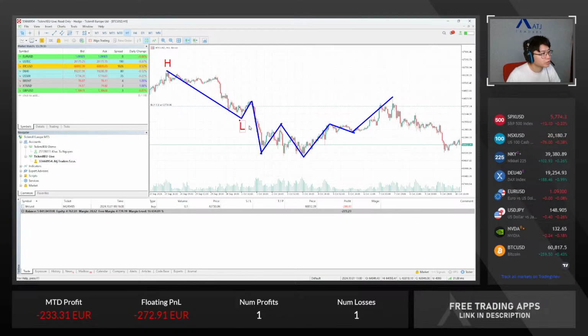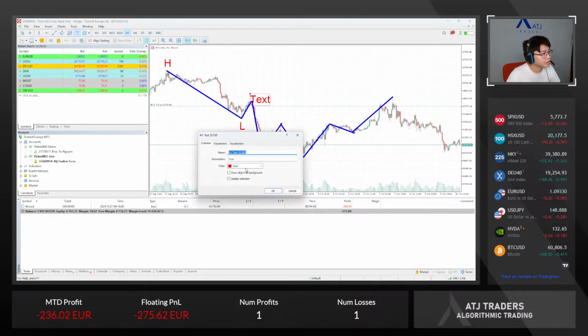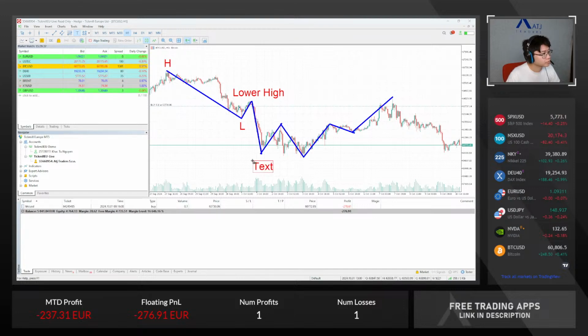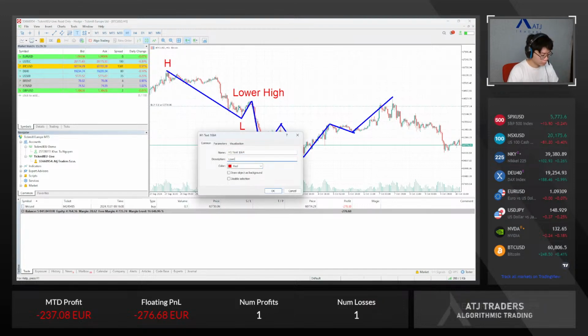And oftentimes in price action, when there's a series of lower highs and lower lows, that is categorized as a downtrend. And therefore, what we can do is, if we now go to this recent high, people in price action trading would consider this a lower high. And a series of lower highs and lower lows basically signifies a downtrend. So here we would mark a lower low.